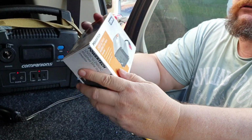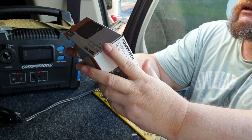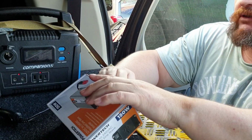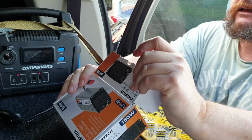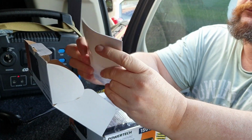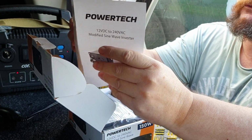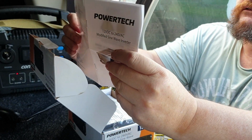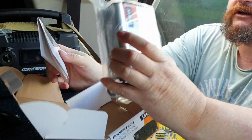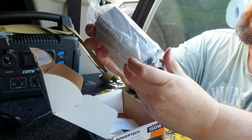Now I've got this little 150 watt inverter, got this at Jaycar. One of the things with the Companion that's a little bit limiting is the amperage output. So it's a modified sine wave inverter. Looks like fairly standard advice inside. Don't try and service it. No user serviceable parts inside.